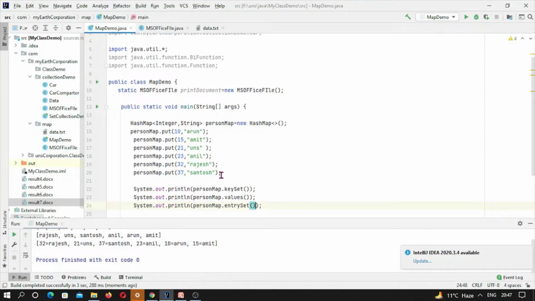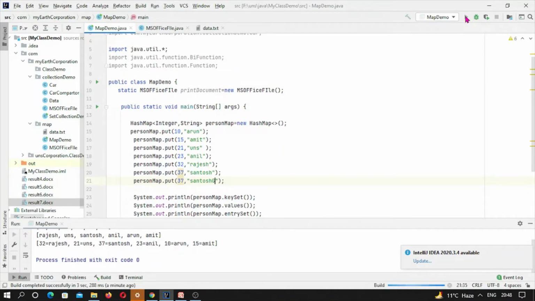Now let me first check whether the keys can be duplicated, because it is a set. So let me copy it again, and provide here a duplicate key, and the name is Santosh G. Let me see whether it accepts or not.